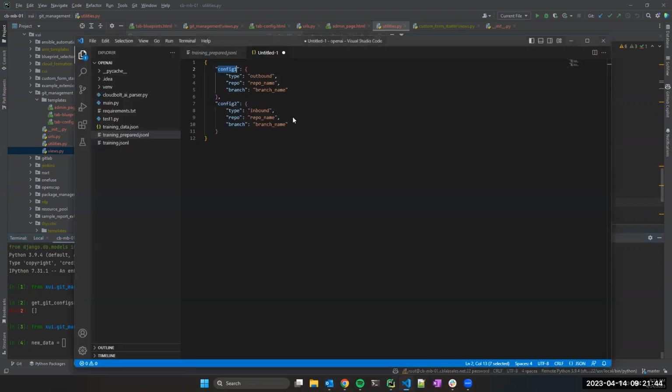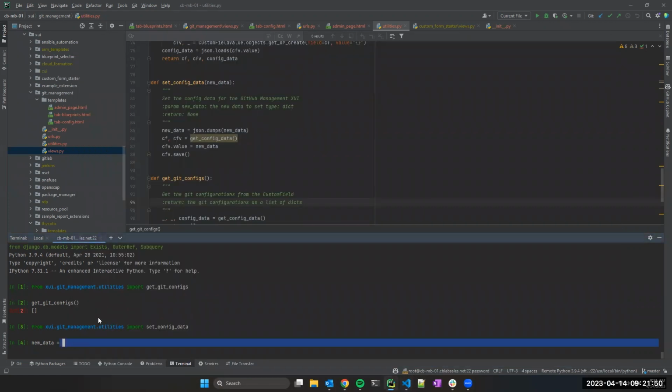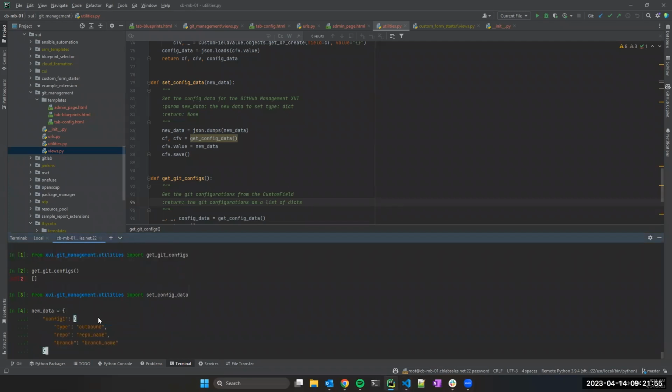I'm going to copy from here. It's just going to be a sample configuration. So we're adding config 1, and then we'll close this out and store it. So now new underscore data should be in dictionary. There we go. So we're going to do set config data, we're going to do new data.